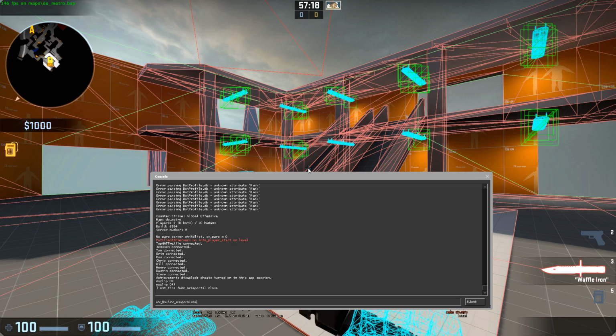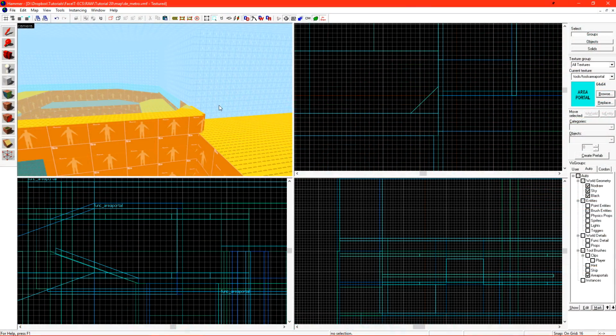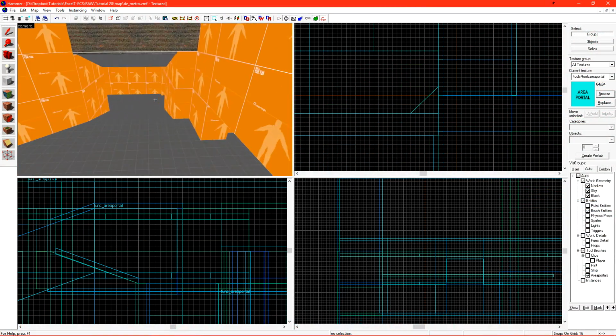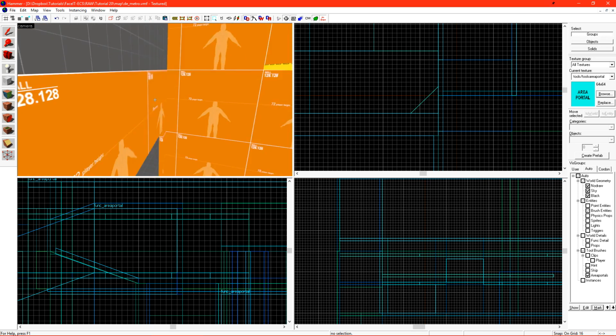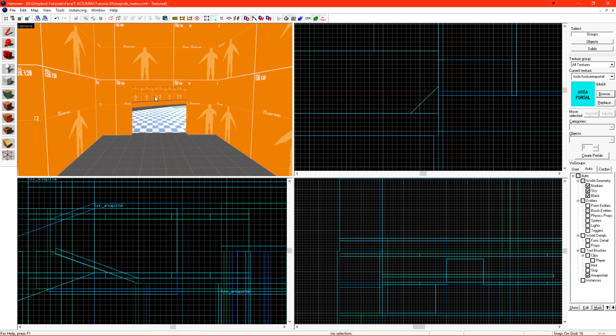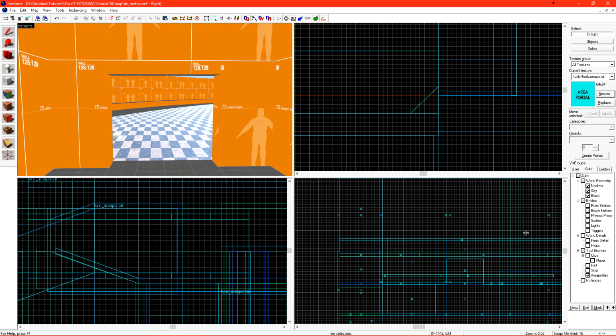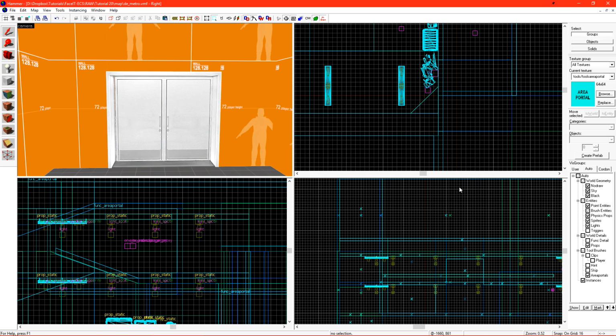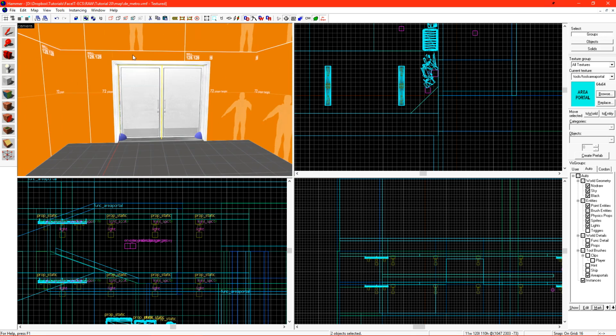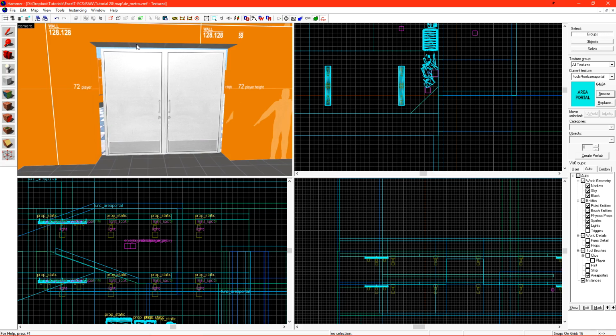We can open those back up by using the open command. Let's add area portals to the CT spawn area and to mid. We can start out by adding an area portal to these doors here. I currently don't see the doors, so we can turn them on by checking the point entities box in my auto vis groups. I'm only concerned with these door models themselves, so I can hide the frame.